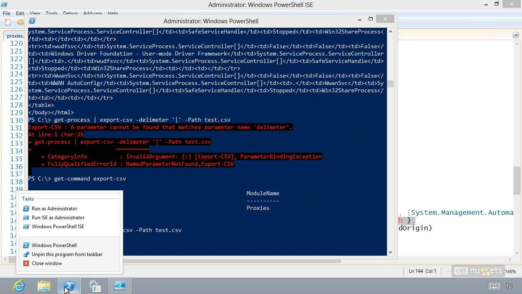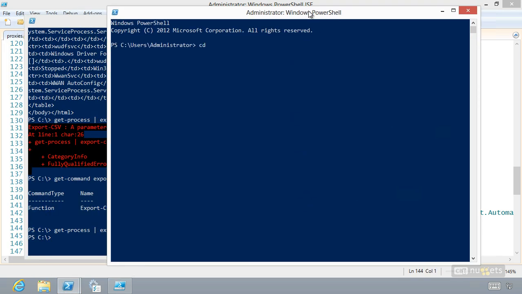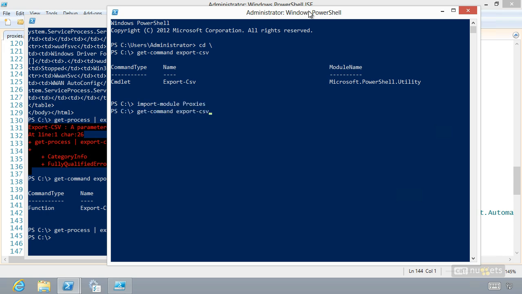Let's open up a fresh shell. That's the easiest way to demonstrate this. Get-Command Export-CSV. Now this is a fresh shell, so my proxy's script module is not loaded. So there's the original Export-CSV cmdlet. I'm going to import the proxies module and we'll run that again.